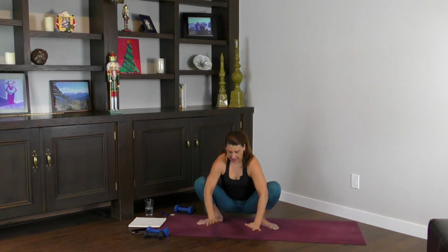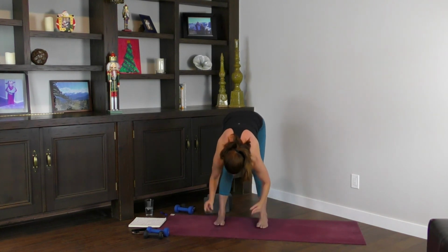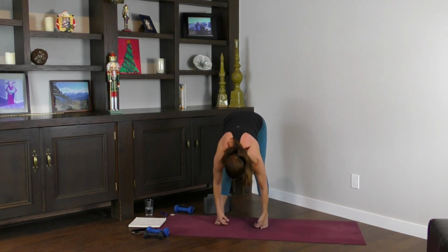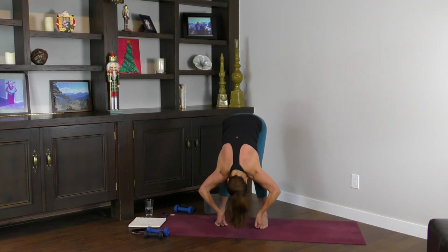And then let's work on the hamstrings for a moment. Bring the hands down, the hips high. Bring the feet parallel. Grab the big toes with your peace fingers. Inhale, lengthen. Exhale, fold. So use the muscles in your arms to get your torso closer to your thigh bones.